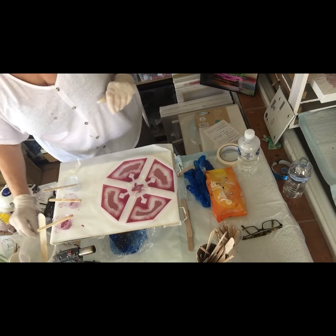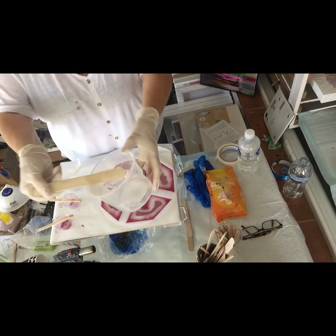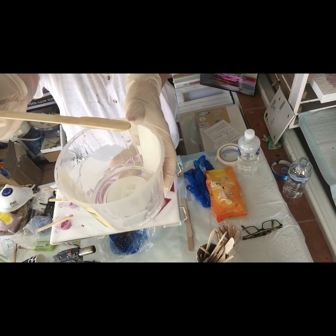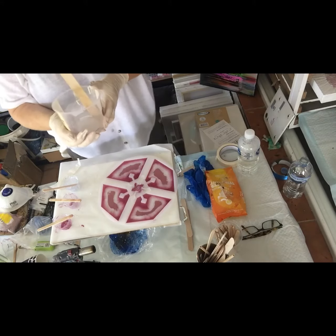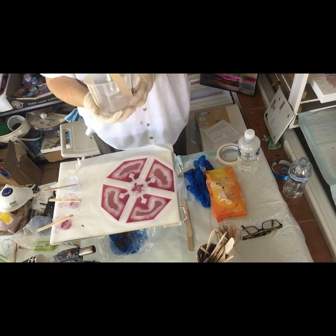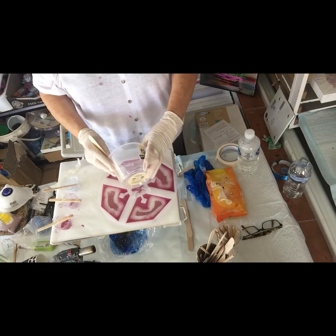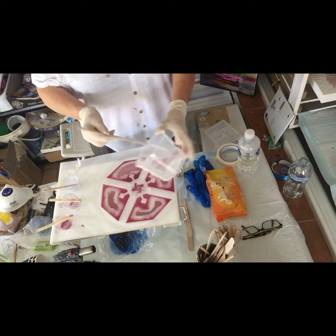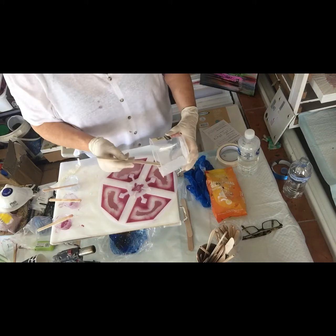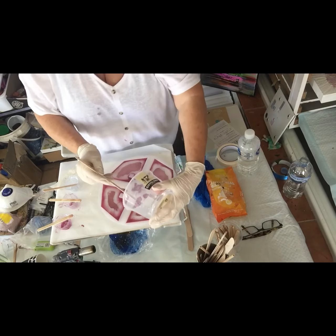Right, so the next thing I'm going to do is just top this up with some clear. And as you can see, it's just absolutely crystal clear, that resin. It's beautiful. So that's probably been mixed up about, oh, I don't know, maybe 20 minutes, half an hour. I'm just going to pour it into the middle. Just to top it up a bit. Hopefully not overflow it.